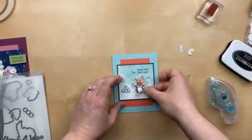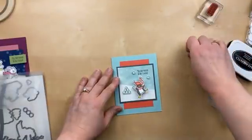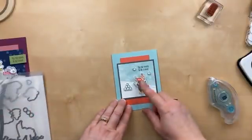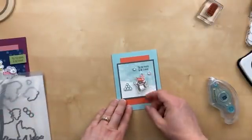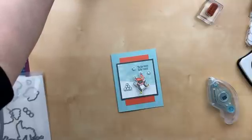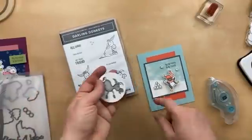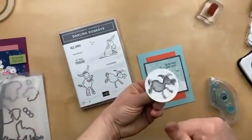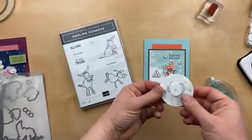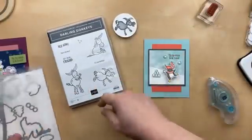So I peeled the backs off of that and I'm just going to put that on the card now. So how many different things can we wobble from the catalog, right? We mentioned before when we were brainstorming that we could wobble the whale, and I feel like any little critter, any little animal is going to wobble. And one that I haven't made a card yet, but you know that new stamp set, the Darling Donkeys? There is an image and he is perfect for wobbling, right? He looks like he's dancing. So I'm going to put this on a card. I didn't cut him out. I just did a circle. I can't wait to make him wobble.